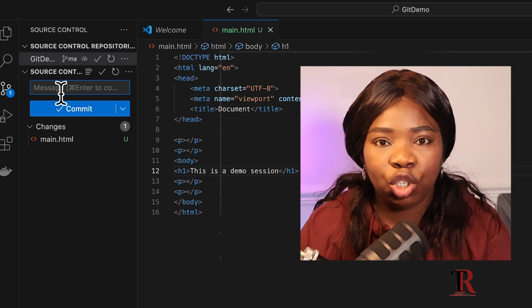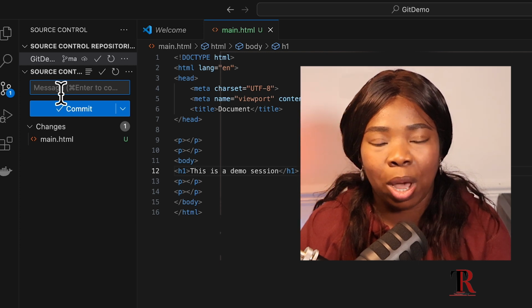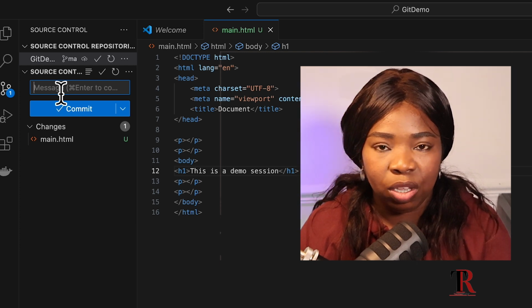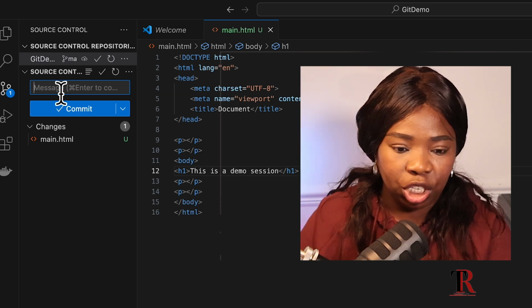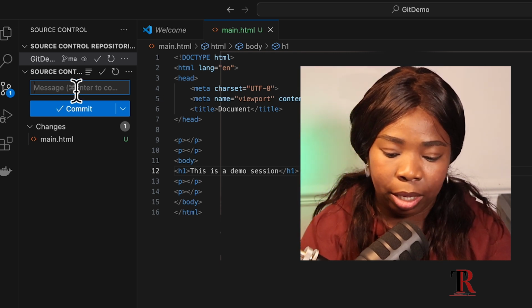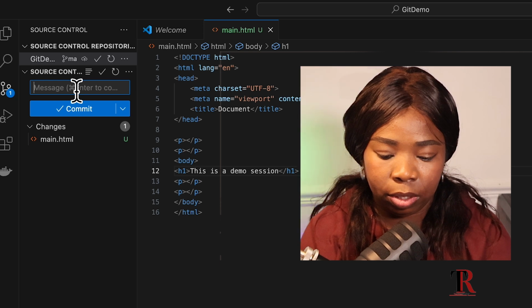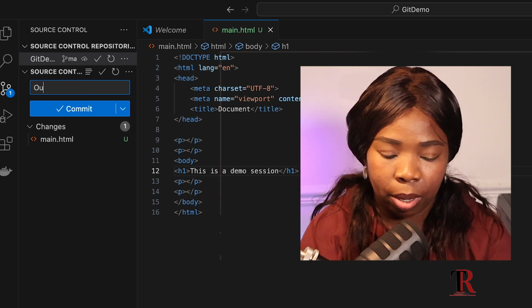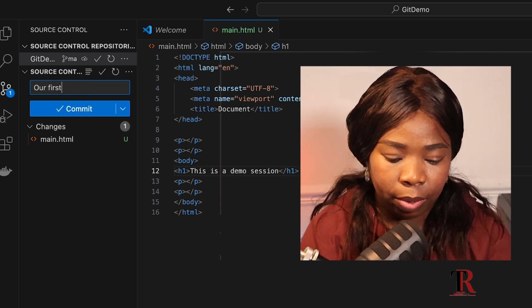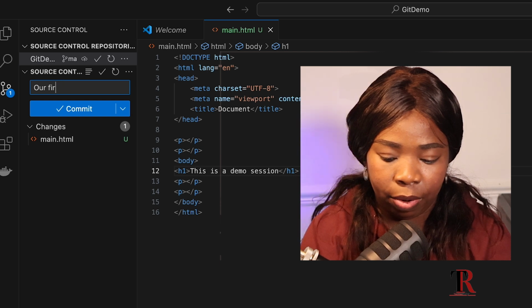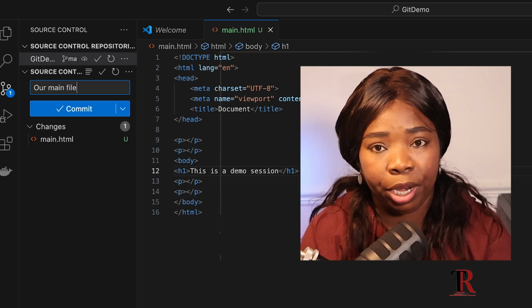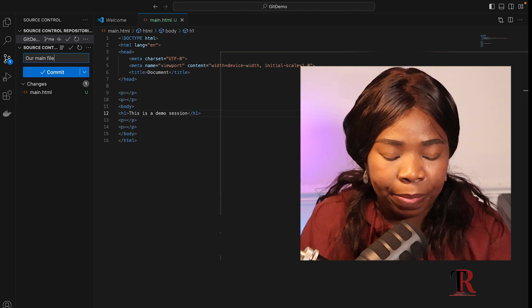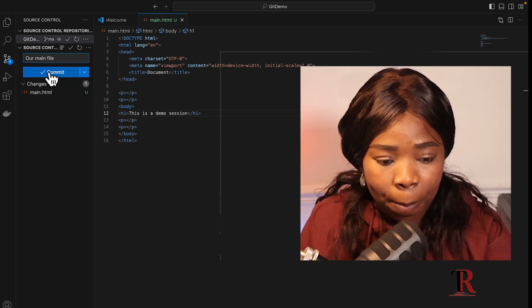Each commit, each change that you make is going to have its own unique ID, so it's not going to be messed up. So after we have made the changes, the message is our main file, because this is the first file that we are uploading. So after you have done the messaging, then you click on commit.